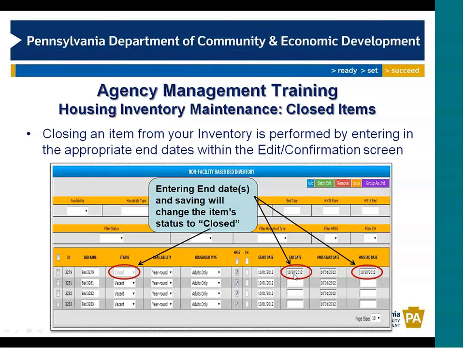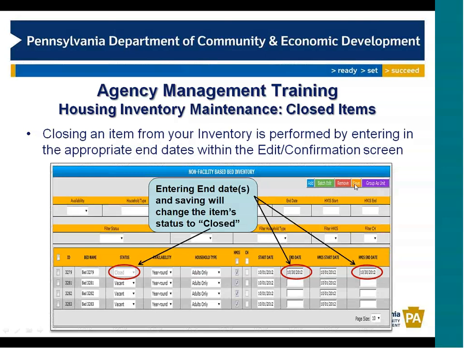Simply, the system will automatically do it. You can't actually just toggle it to closed, because, like Dan said, we want you to use it in the real world. We will worry about all the business rules and take care of the statuses for you. Basically, you enter the last day that the bed was used. Of course, the same rules apply: if it's HMIS participating, it must have a corresponding HMIS participating date. You can't close anything in the future, as we said. Everything should be real time. At the end of the day, if you go, okay, these beds are gone, or this unit is being demolished or renovated, whatever the reason is, you come into the system and enter it in.